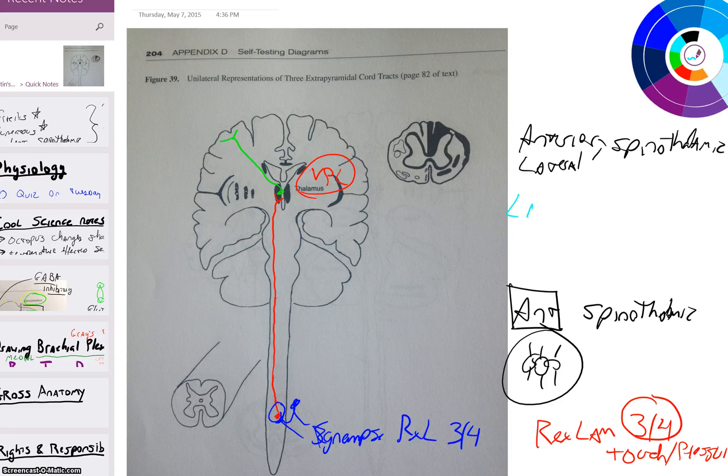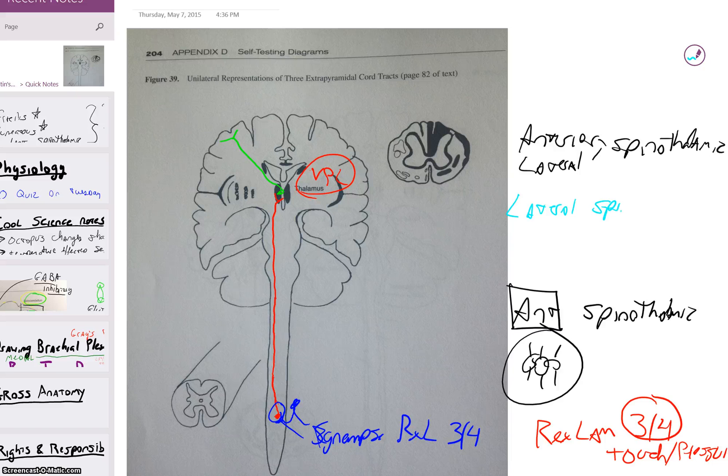Next, we've got the lateral spinothalamic. I think I've heard a few people get confused between this one and the corticospinal, because there's a lateral corticospinal. If there's any confusion, any of the sensory or ascending tracts have spinal first, because that's where it starts. It starts in the spinal cord, goes up to the thalamus, whereas the corticospinal starts in the cortex and goes down to the spine. So if you're confused, you see spinothalamic sitting there, you don't know whether it's a feeling or whether it's a motor neuron or motor pathway, just start with spinal, it starts in the spinal cord.